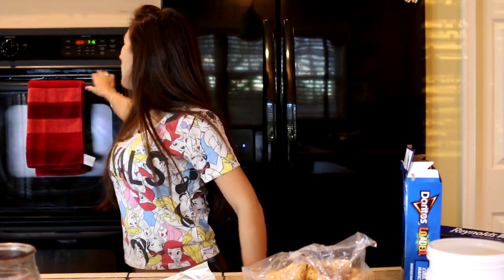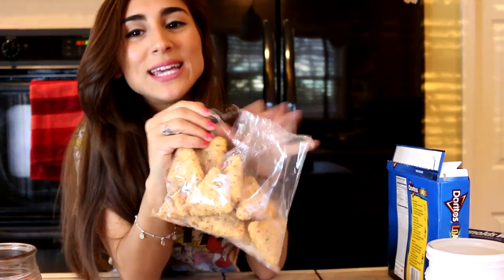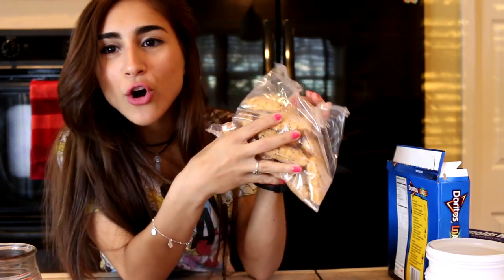You guys are obviously not going to be eating them frozen, but I'm very tempted to see if you even could. So I'm gonna put that bad boy in the oven. I usually don't let my oven preheat either — I just pop stuff in. Welcome to 'Cooking with Bunnies.' Since it's not preheated all the way, I cook it for like an extra minute or two depending on how long it's been preheating.